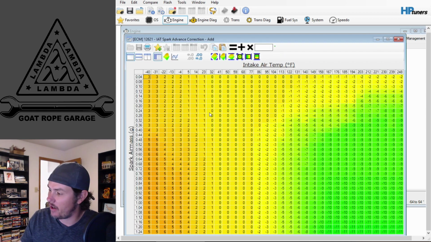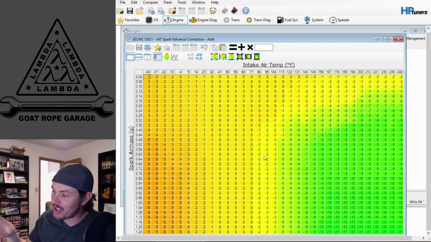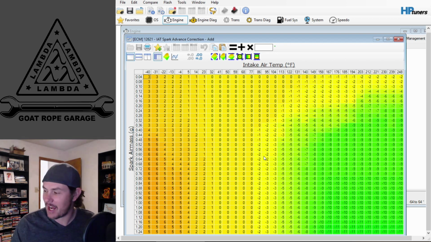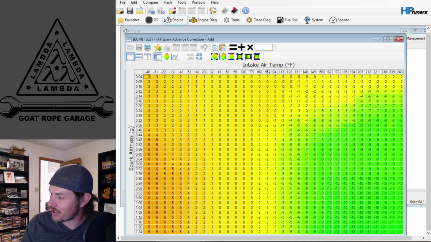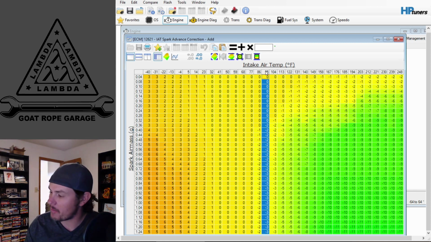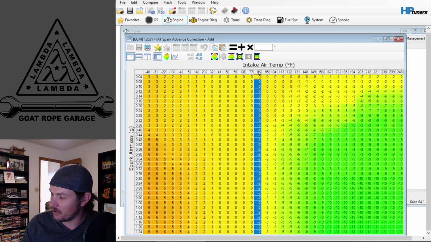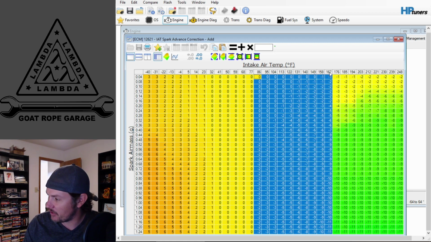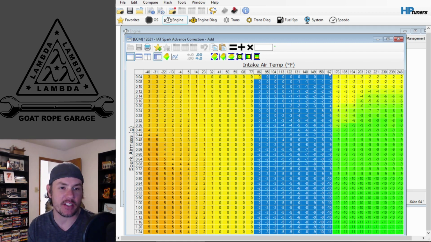I suggest that one. Same ordeal, intake air temp generally is going to always subtract timing unless you are freezing outside. But in your standard operating range, if it's a warm day, you're already looking at losing 2 degrees. It's not crazy to get 167 degree intakes on a naturally aspirated vehicle if it is pulling air from inside the engine bay. That's why a cold air intake produces power. Not only can it free up some airflow, but the colder air also allows the engine to run more timing.